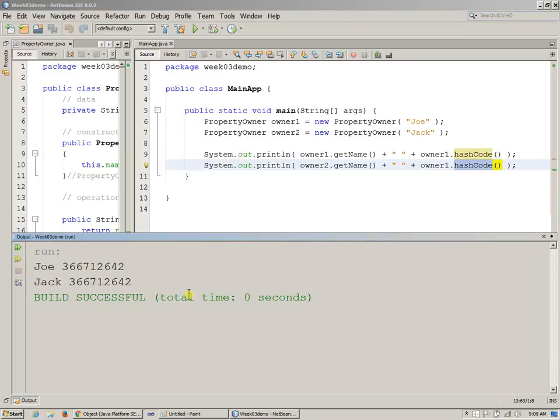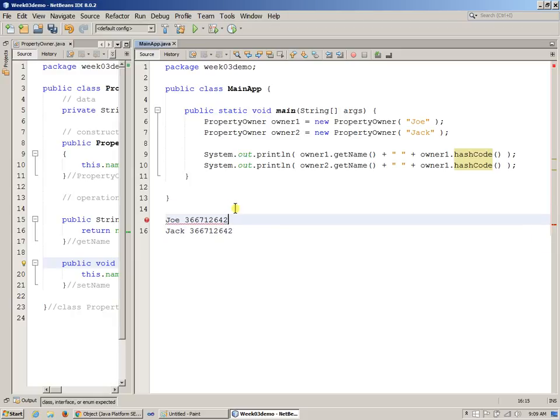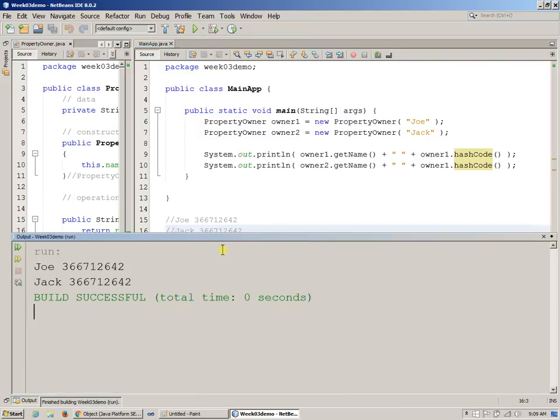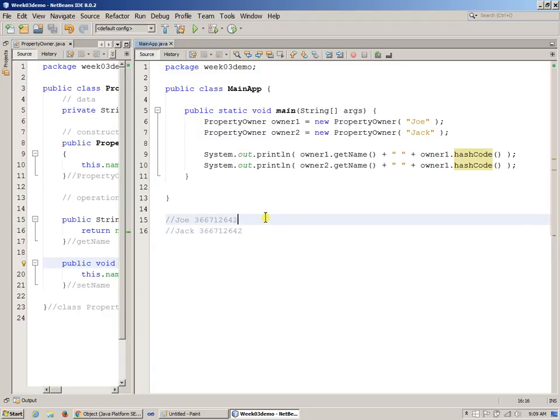So the first time around when we ran this application, we get these two results, right? I can basically keep this as just information to myself right now. And so the second time I run this, okay, you can observe that the values seem to be the same because I'm printing owner 1 and owner 2.